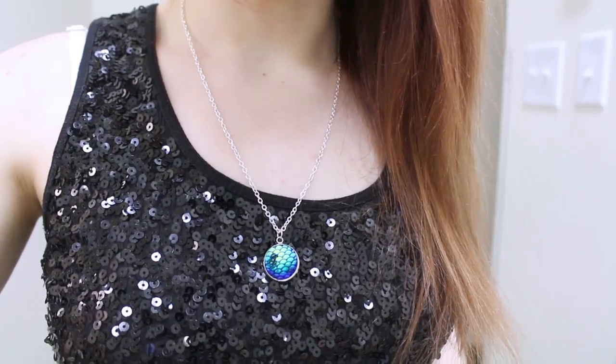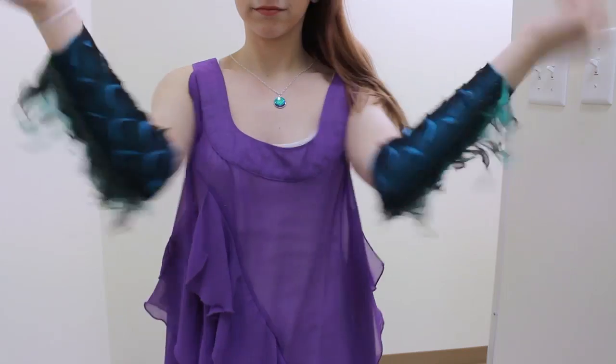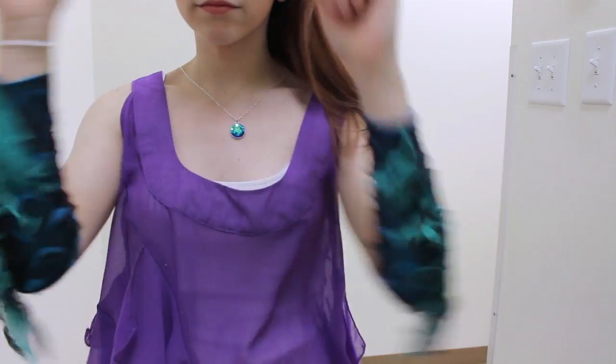It's got a really iridescent greenish to blue to sort of purple color and the scales are raised to be somewhat 3D. It's definitely not worth more than the $11 I paid though, and if I was to buy it again I'd probably consider trying to buy it from Etsy. I enjoy wearing this a lot of the time, especially with just a t-shirt. It brings in a little bit of that mermaid aesthetic to my everyday college life.